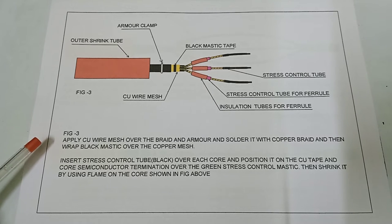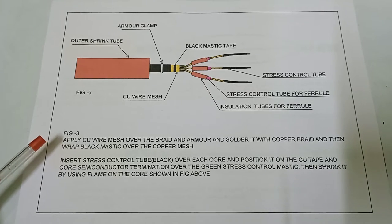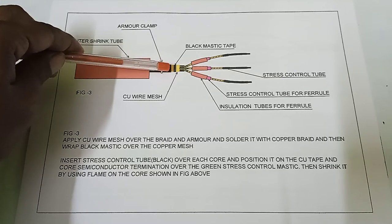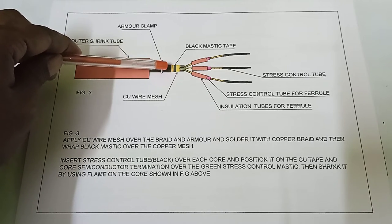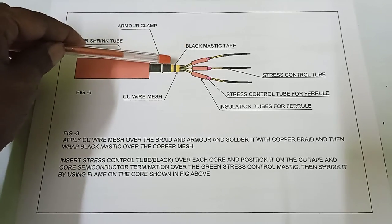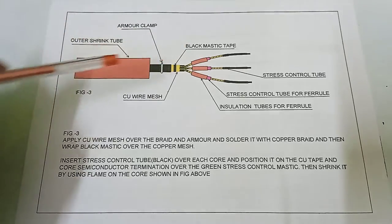Figure 3. Apply copper wire mesh over the braid and armor, solder it with the copper braid, and then wrap black mastic over the copper mesh. Here is the copper wire mesh wrapped over the copper braid and the armor, and then a black mastic tape is wrapped over the copper mesh.